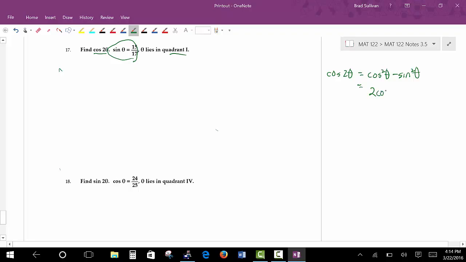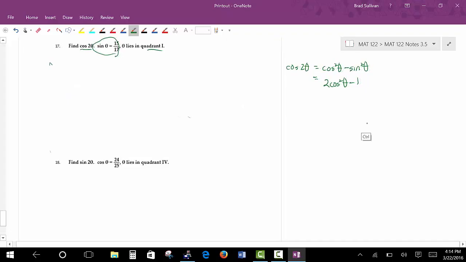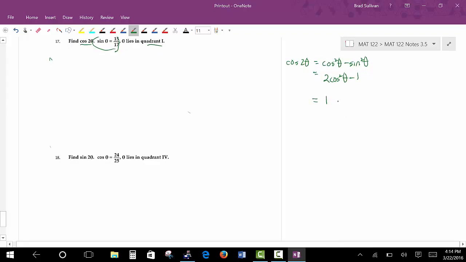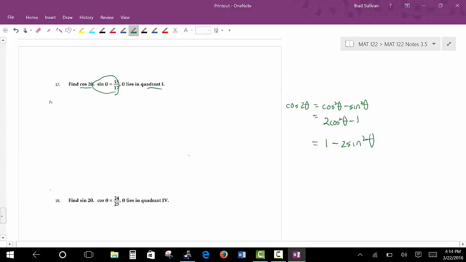Then you have 2 cosine squared theta minus 1. Why is it doing that? Oh, I hate it when it just does whatever it wants to, like I keep saying. It just drives me up the wall. The other thing is 1 minus 2 sine squared theta. All I'm doing is writing with my pen, and it just starts doing all kinds of crap.